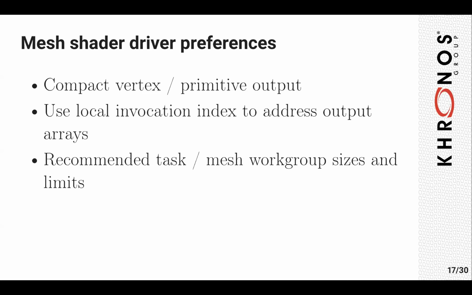The implementation will also tell you a recommended workgroup size, a maximum workgroup size, and various limits for both task and mesh shaders. These limits are something that you need to check. You don't have to follow the recommendations, and it will work if you don't follow them, but we do recommend following them for optimal performance.